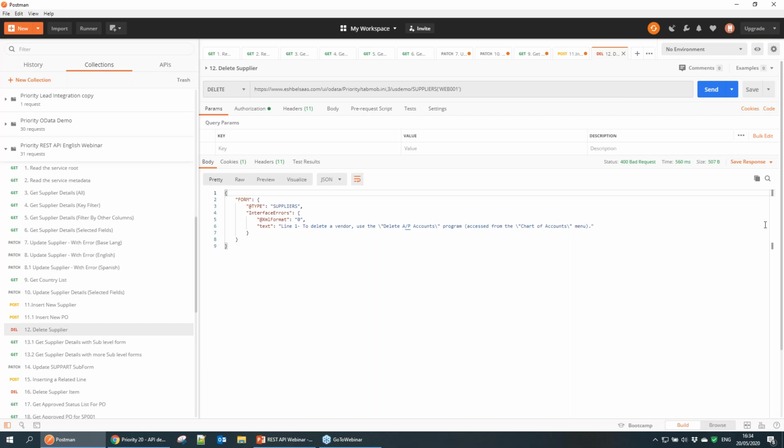So again, for a good integration you have to know your Priority and make sure you are familiar with the processes in Priority.